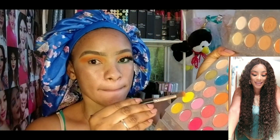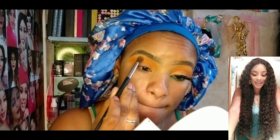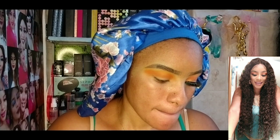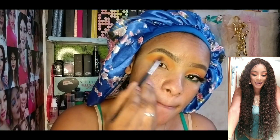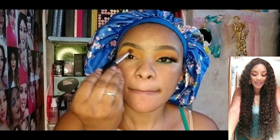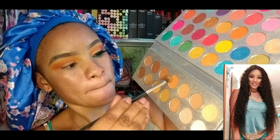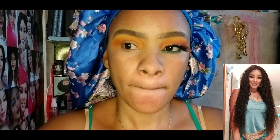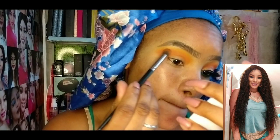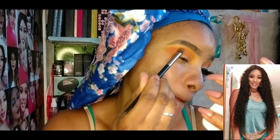And the next color I have here is the same yellow, just to blend the color. I don't need any arch line. So on top of my upper crease, I'm going to be using the same yellow that I've used before to finish the makeup, using it to blend everything. So this very brown, I will be mixing it together. So I'll be using it down, to shape it, just to make it more brown.